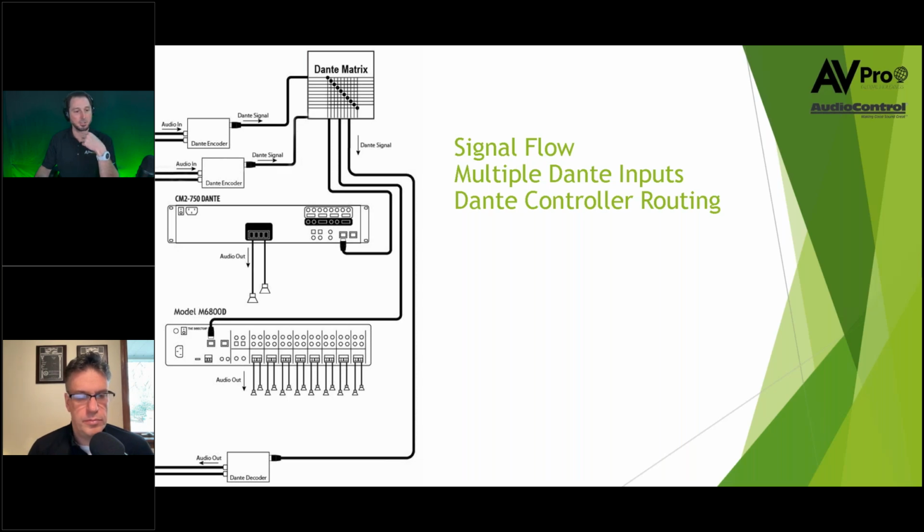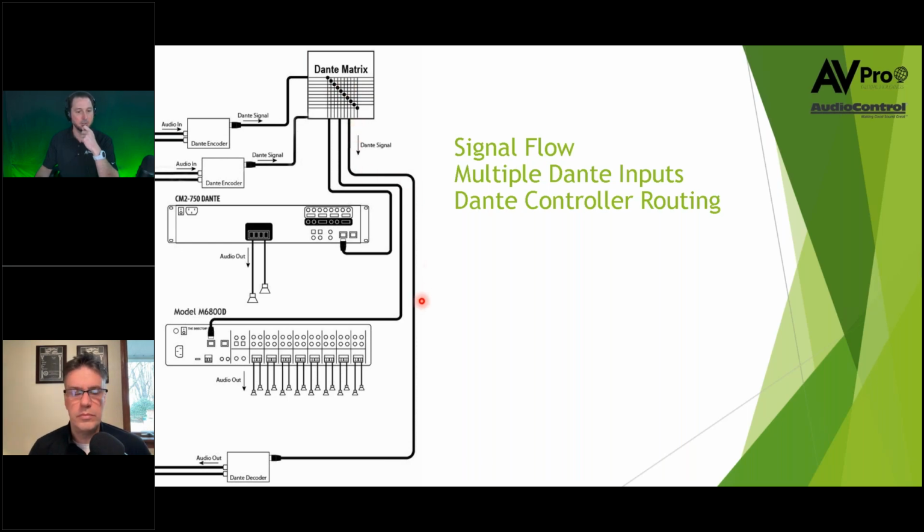Okay, so let's take a look here. We've got multiple pair of speakers down here, 16. We want to be able to power those speakers and get audio to those speakers from these sources that are off the screen. So if I have a source plugged into one encoder, another source plugged into another encoder, I'm gonna control where and which zones those sources play in through that Dante matrix.